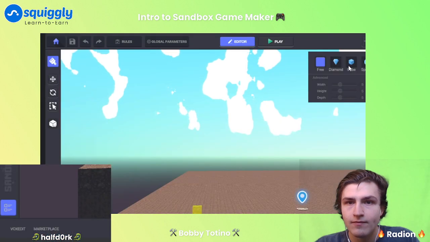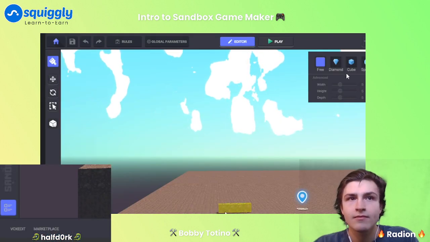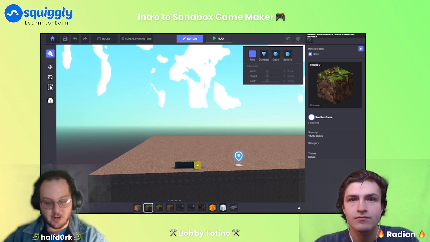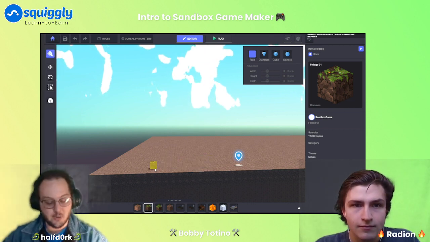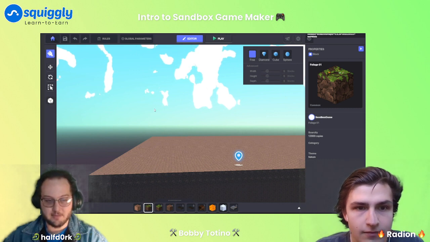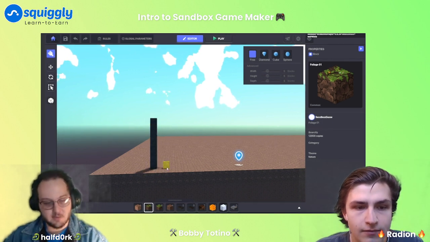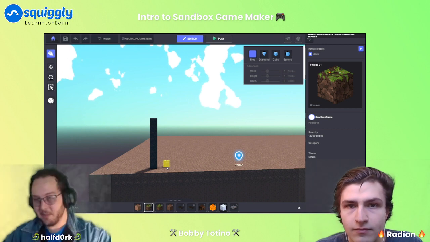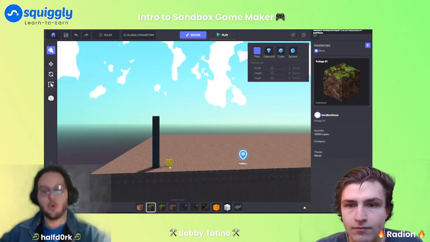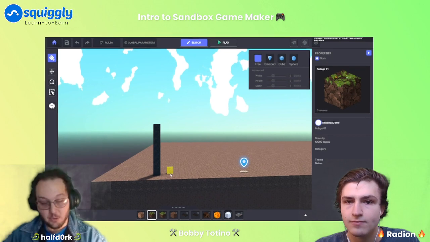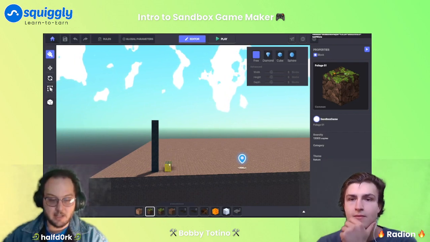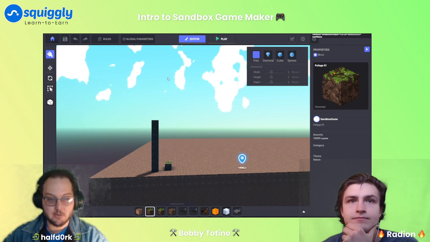So free brush is basically you're dragging your mouse and you're building blocks wherever you start and end. We'll definitely go over this several times because it's not something you'll pick up at first, but it will be something that you'll eventually incorporate into your own workflow. You can hold down shift, and by holding down shift after you click, you can build upwards.